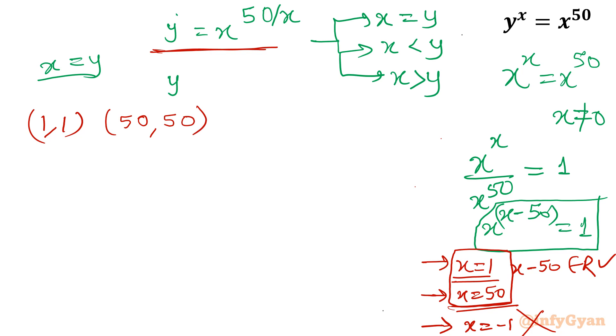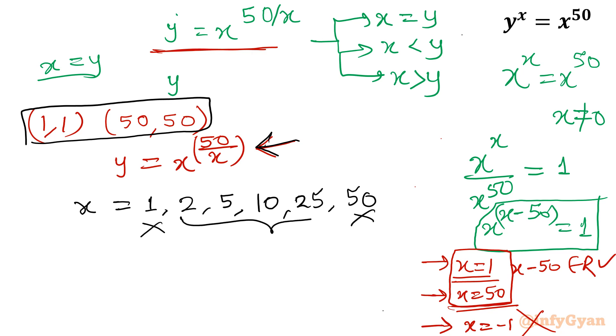Now you will put the same logic again: y = x^(50/x). If y has to be integer, 50/x must be integer. If 50/x has to be integer, then x must be divisor of 50. So again you will write the factors of 50: 1, 2, 5, 10, 25, and 50. There are 6 values. We have already calculated x=1 and x=50, so you can examine the remaining ones.